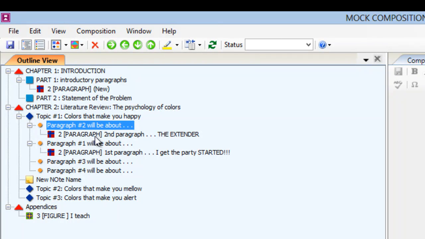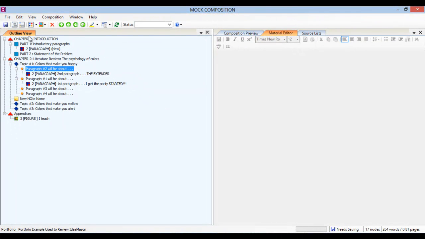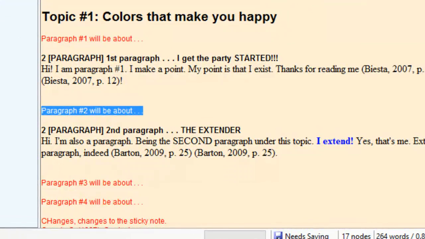All right, so paragraph two will be about, paragraph one will be about. So if I was in the material editor, so now I'm not highlighting any material, actual prose for the composition, so it's gone. But if you'll notice, the order hasn't changed. You're going to have to do a refresh. So if I do this refresh, then now the paragraph's order has changed, and I can just easily see there, do I like that new order? No, I don't like the way it sounds. So fine, easy to change.